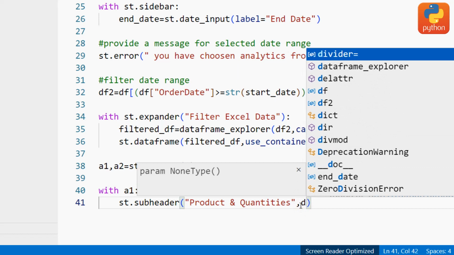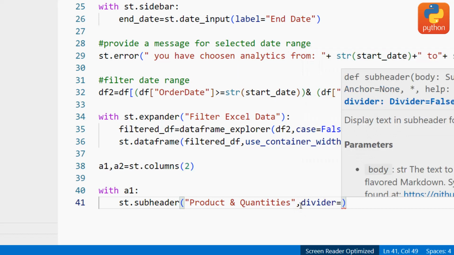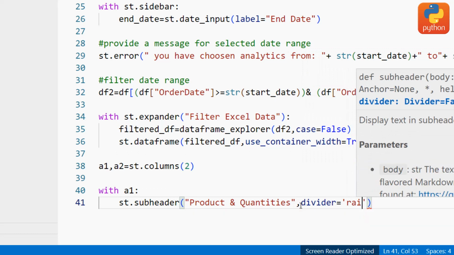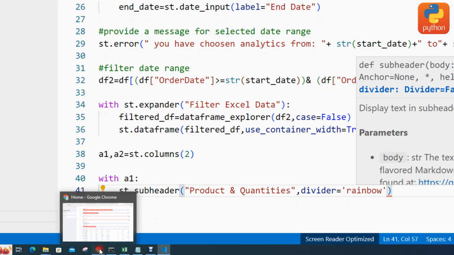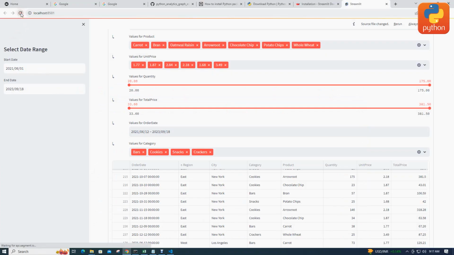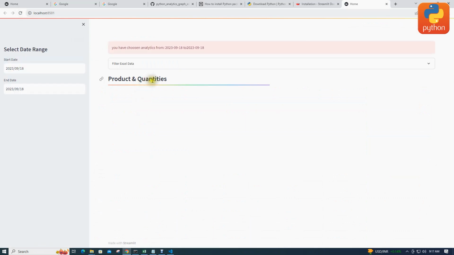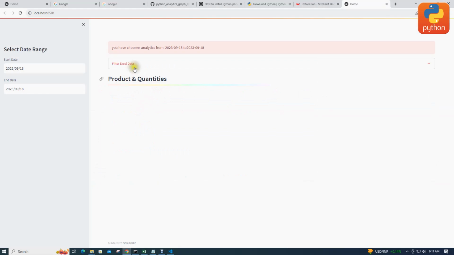So now we choose divider equal to let's choose rainbow. Okay, so save changes. Now come to refresh and output here. Okay, so you can see product and quantities and rainbow as a divider. And this is our data set.